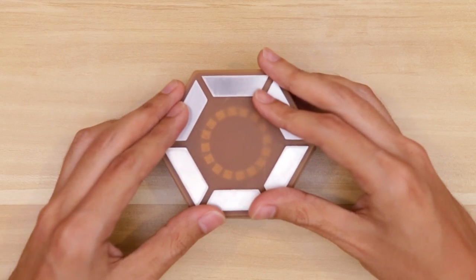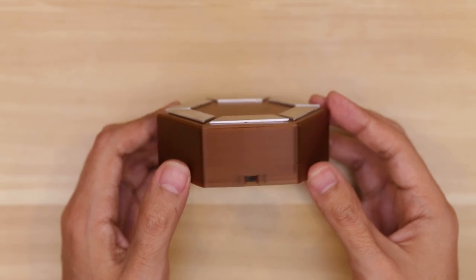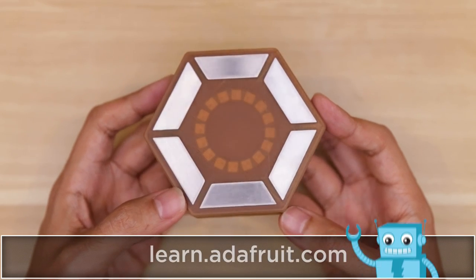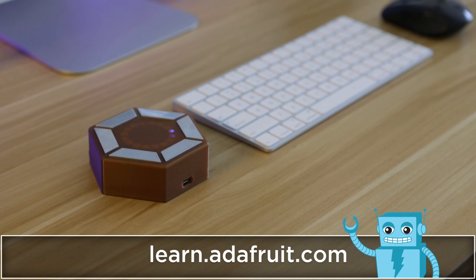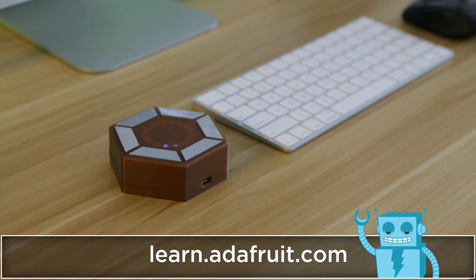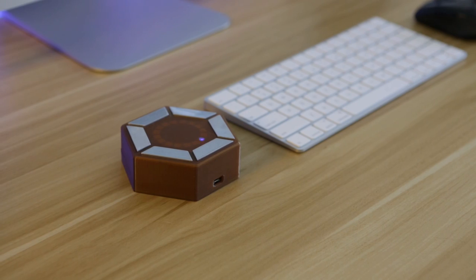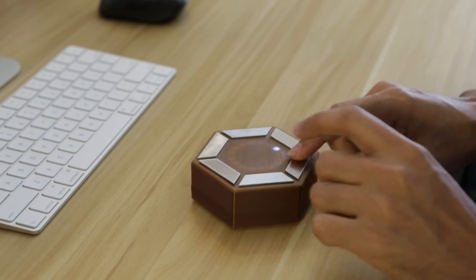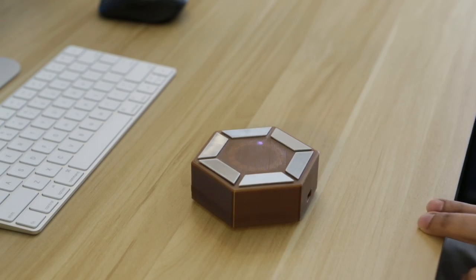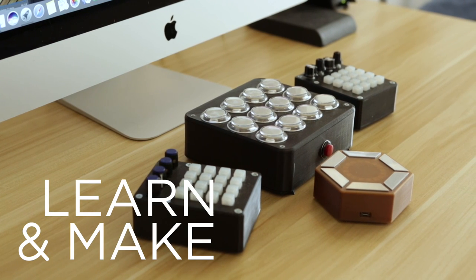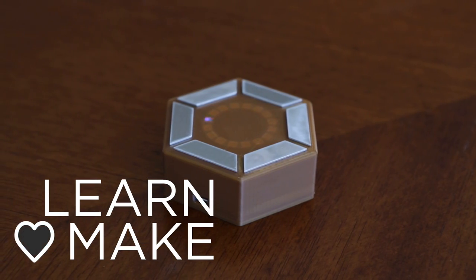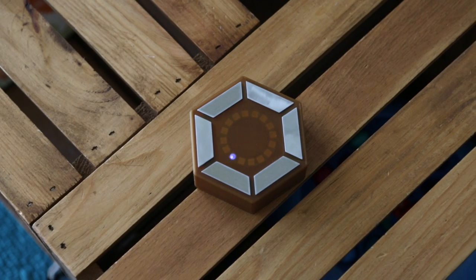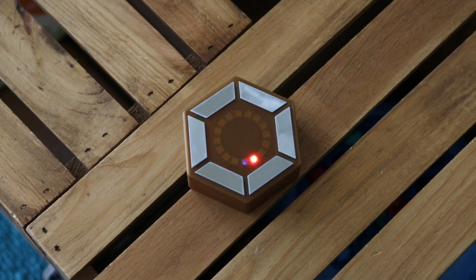And that's pretty much the whole assembly. For a full step-by-step tutorial, be sure to check out the learning guide linked below. You can also change things like tempo, pitch, and velocity on the fly using a few simple button combinations. And if you're wondering about the latency with Bluetooth, check this out. I hope this project inspires you to make your own MIDI devices. Hey, if you like this project you can let me know by giving it a thumbs up. Thanks so much for watching, and be sure to subscribe to the Adafruit channel for new videos every week.